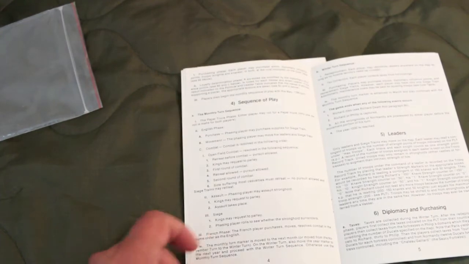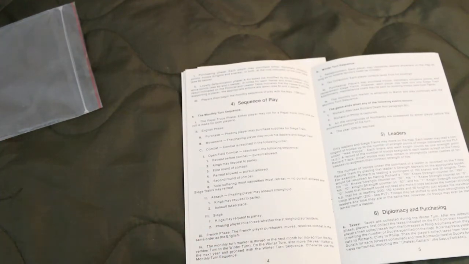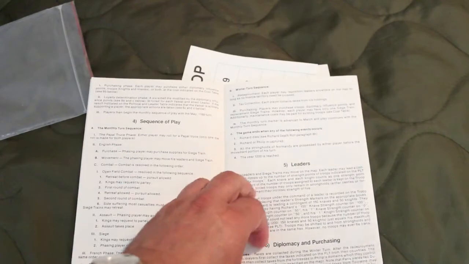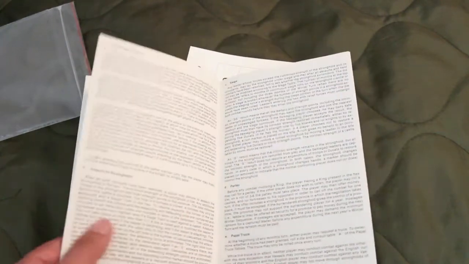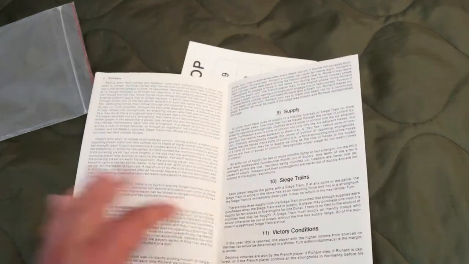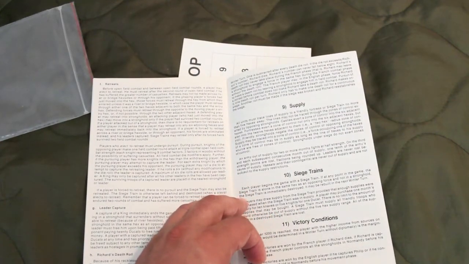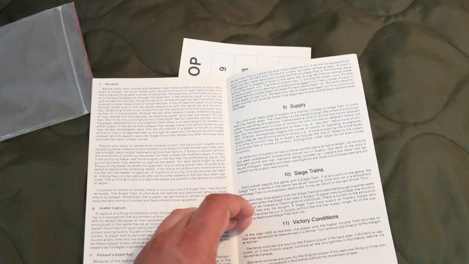That's kind of cool. The Kings may request a parley, and then the phasing player rolls to see whether the stronghold surrenders. And here it's talking about leaders and diplomacy and purchasing, movement, combat. Supply, siege, it's even got supply rules, interesting. Siege trains and victory conditions.